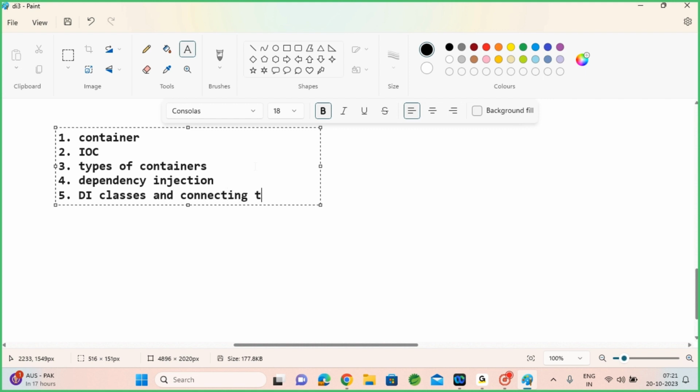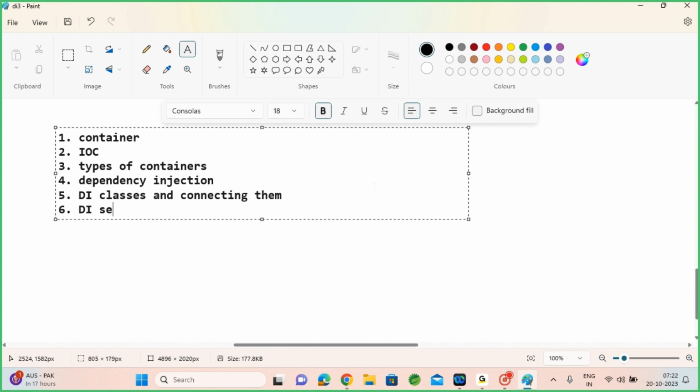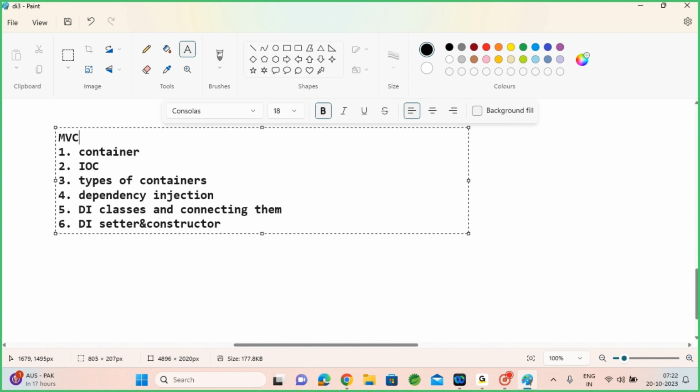Connecting them. Dependency injection of constructor. Exactly. MVC. Very important. We connected with MVC and started discussions, right?